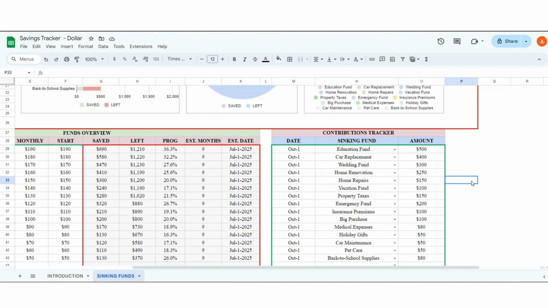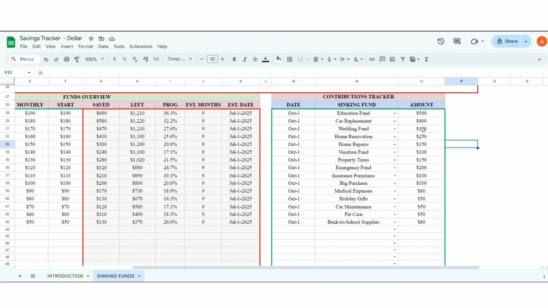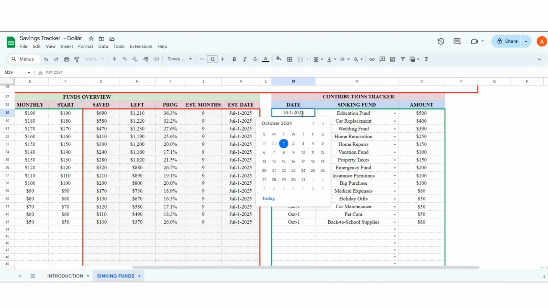So let's say we have considered on October 1st 2024 you have saved $500 for this education fund, and likewise for all other funds they have saved $400, $300, something like that, on the date of October 1st. But obviously you can change the date as per your requirement or that fits your situation.